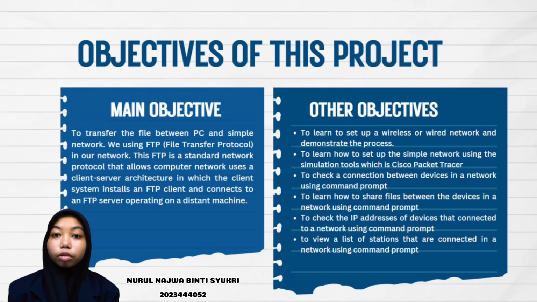The other objectives of our project are to learn to set up a wireless or wired network and demonstrate the process, to learn how to set up the simple network using the simulation tool, which is the Cisco Packet Tracer, to check a connection between devices in a network using the command prompt, to learn how to share files between the devices in a network using the command prompt, to check the IP addresses of devices that connect to a network using the command prompt, and lastly, to view a list of stations that are connected in a network using the command prompt.